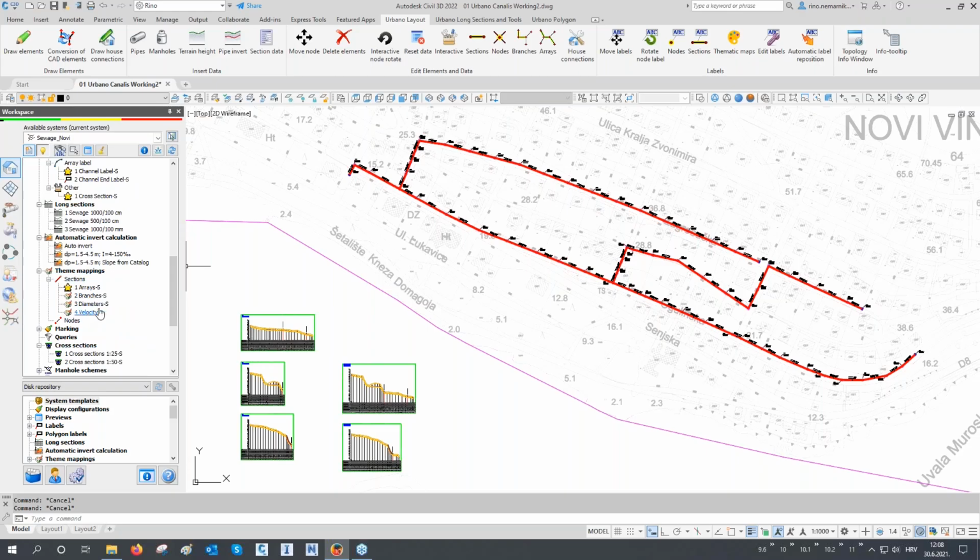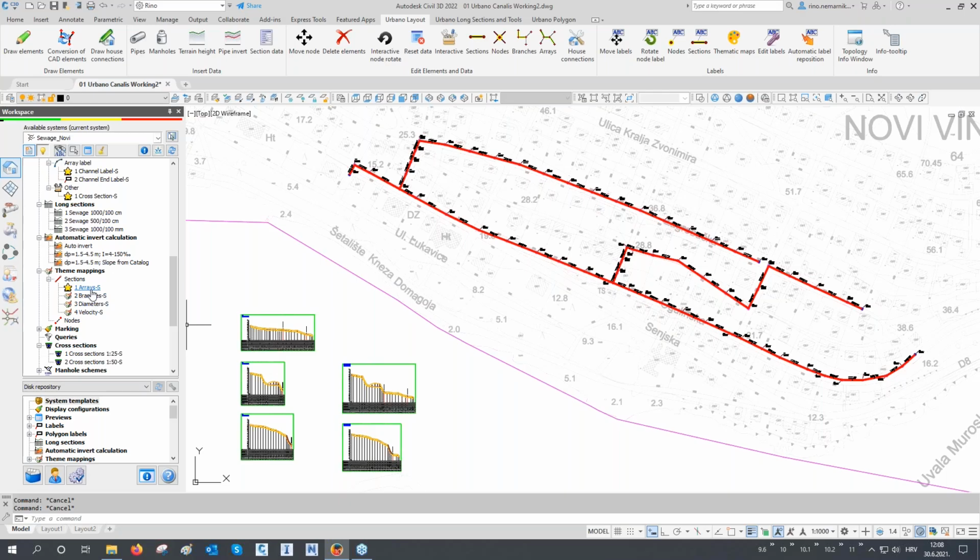The next function that I would like to show you is the function for drawing the theme maps. This is really nice functionality, especially later on. You will see when we calculate hydraulic calculations and get all the results about flows, velocities, pipe fulfillment and stuff like that. We can basically do color coding and do theme mappings for various parts of the network with different data. Here again we have some predefined configurations, for example according to arrays.